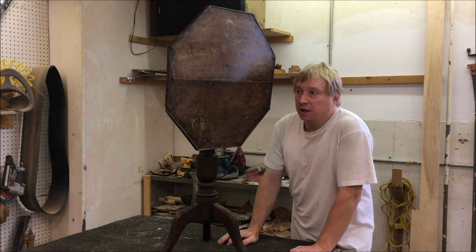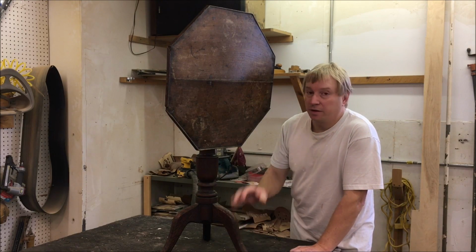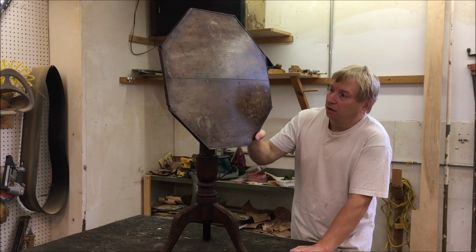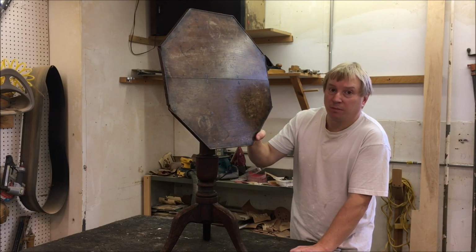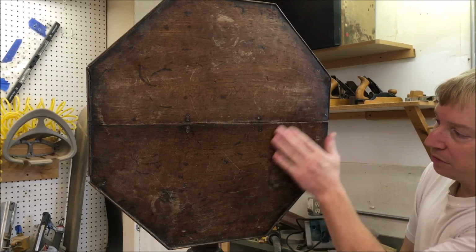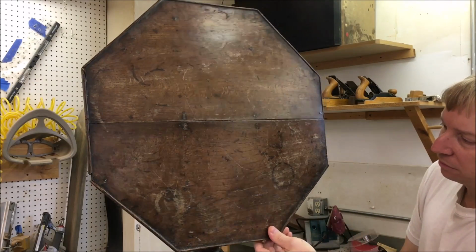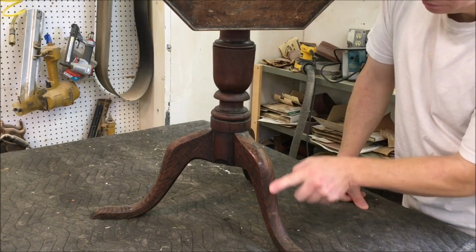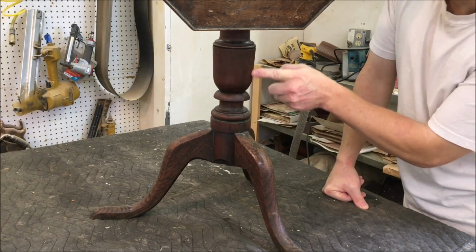I've got a tilt-top Queen Anne table. This is roughly circa 1780. It's very early, and it's a little bit unusual with some mixed woods in it. The top appears to be chestnut. The legs also appear to be chestnut, and the column appears to be cherry.